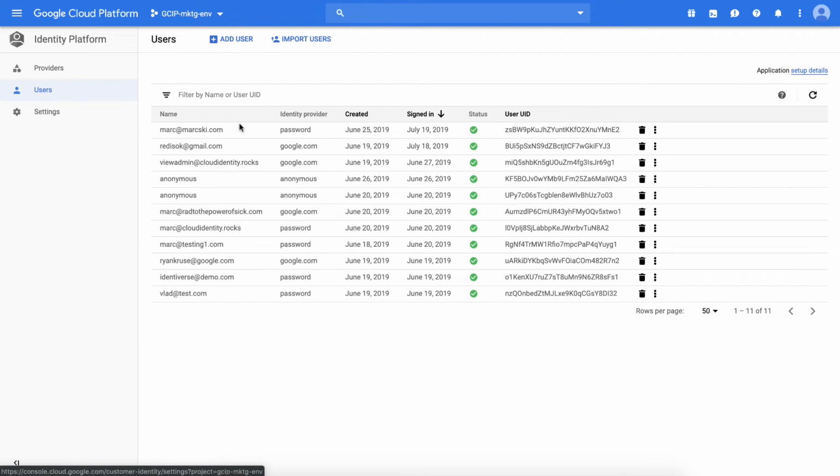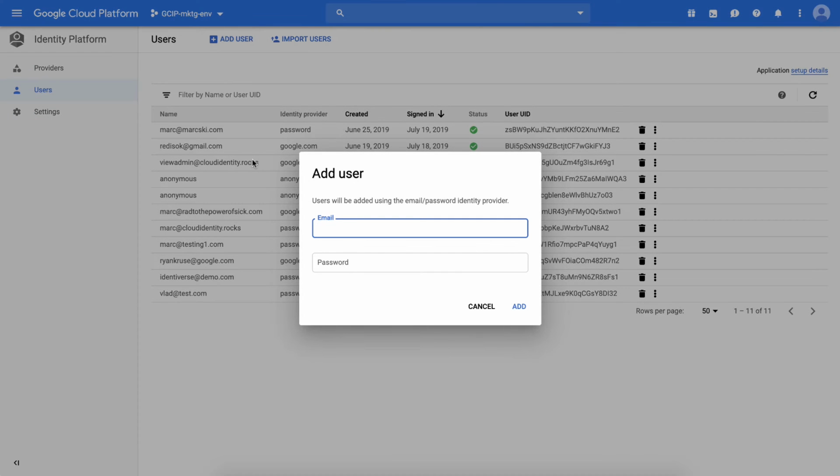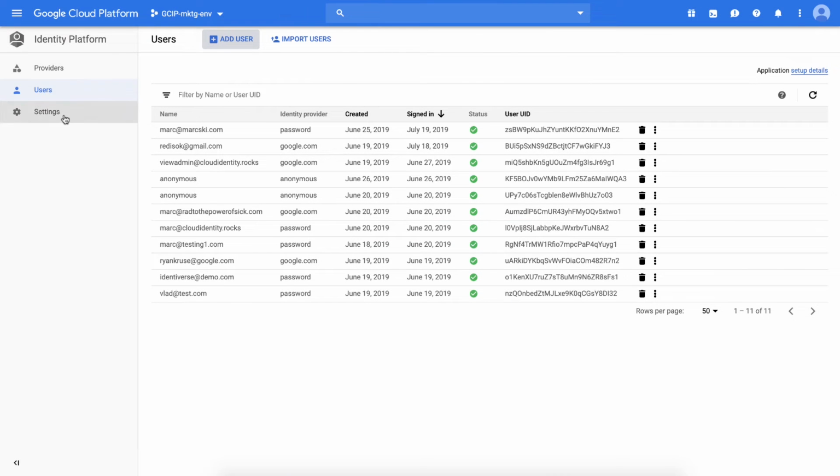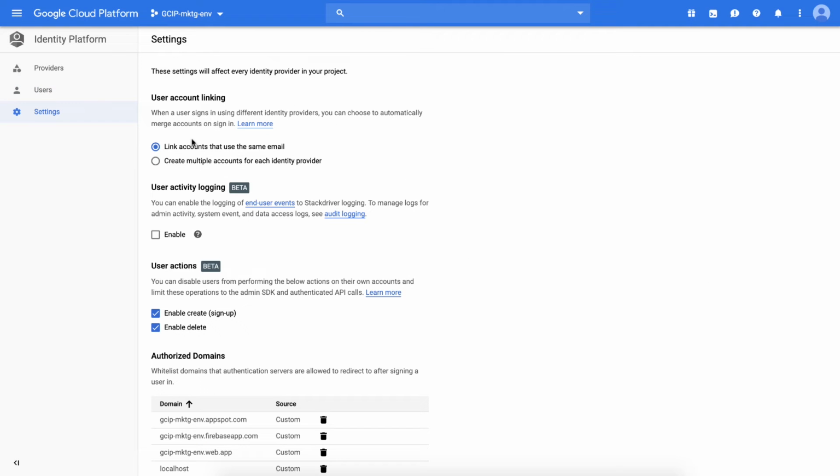Now, inside of my project, I've already got some users already created, but you can add users directly from the console or with our set of admin SDKs or client SDKs as well. And in the settings menu, we have a range of different configuration. We understand that account linking gets quite challenging, where a user brings a username and password and later wants to add a Facebook credential or a Google credential or something else to the user account, so they can have a range of ways to sign in.